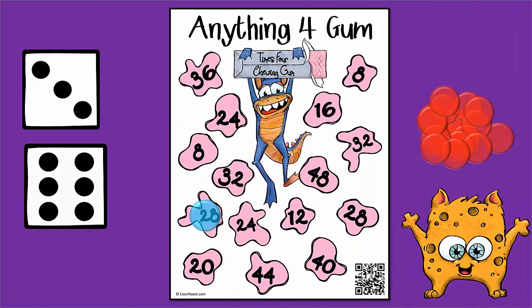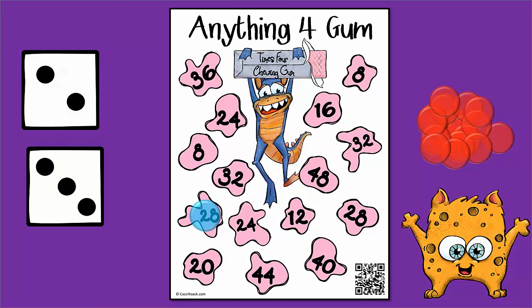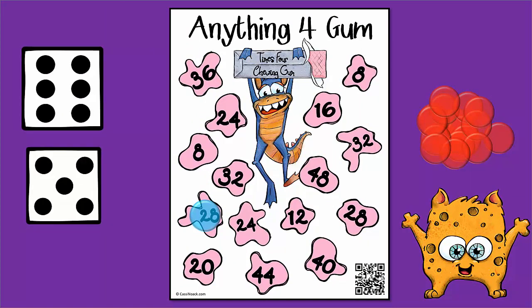Now it's player 2's turn. He will roll the number cubes. He rolled an 11, so he will multiply 11 by 4. His product is 44, so he can place 1 chip on the number 44.